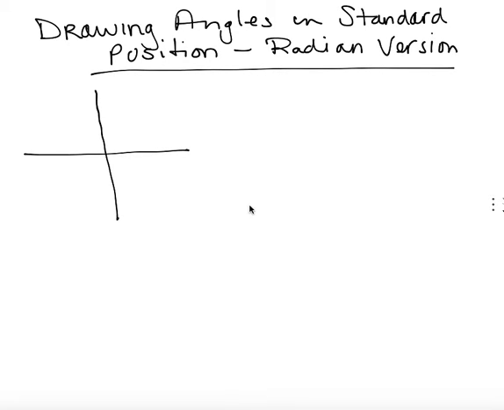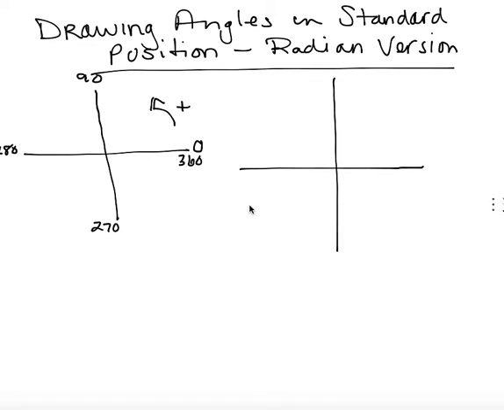So previously we said that we would always start the positive x-axis as our 0, positive rotation going this direction. That would bring me 90 here, 180 here, 270 here, and 360 here. Now we're going to be in radians. So we've talked in class about how in radians this position is still 0 radians, but now if I go all the way around instead of 360 degrees, it's 2 pi radians.